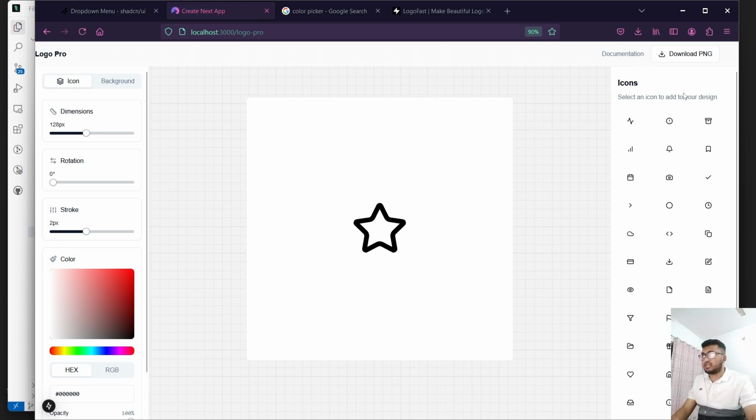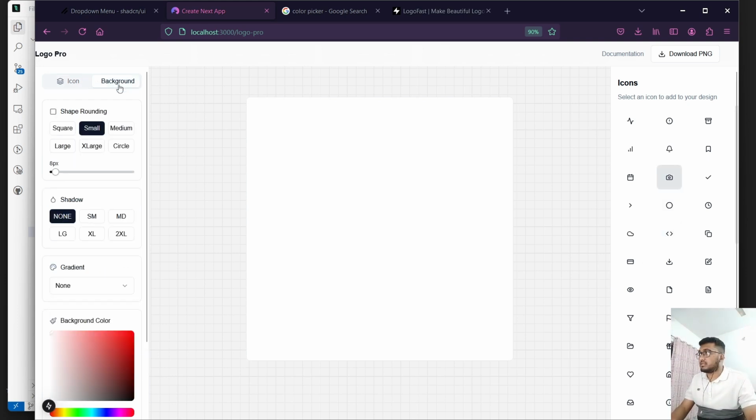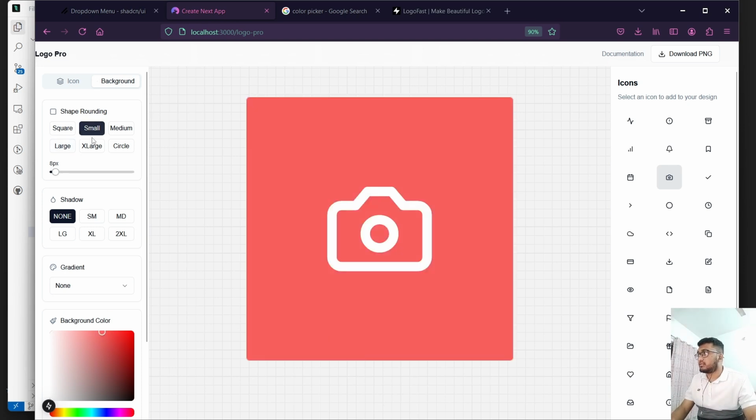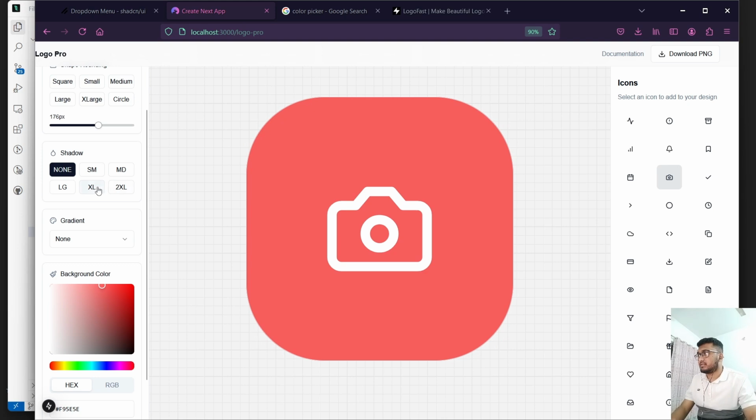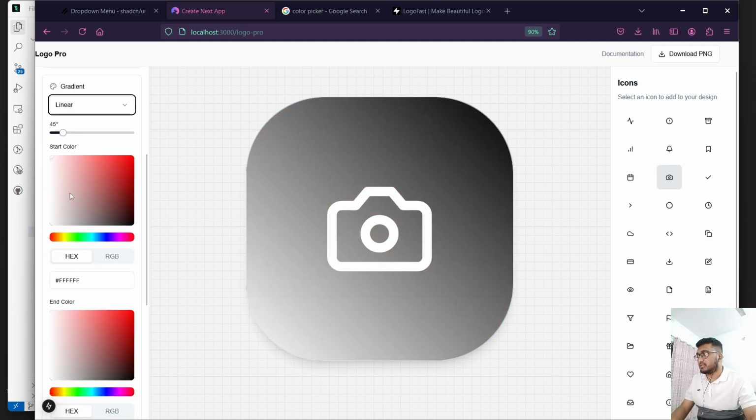All right, let's check if the download process is working or not. And what I will try to do is increase the dimension, or add this and change the background color and extra large, or increase these things, and linear.